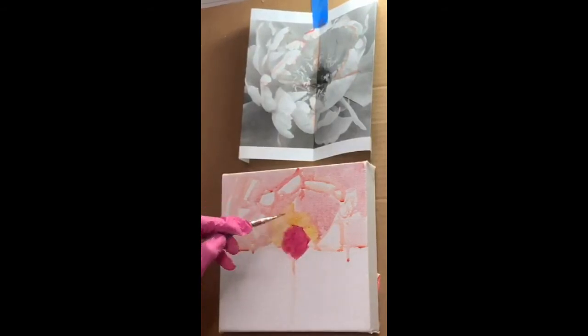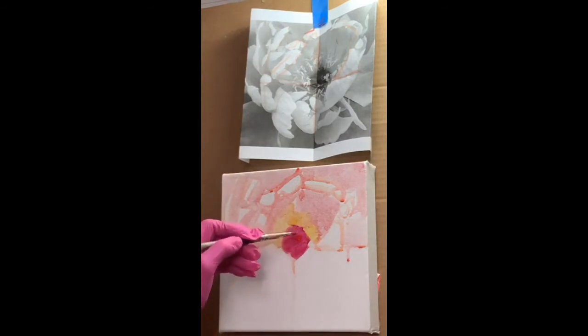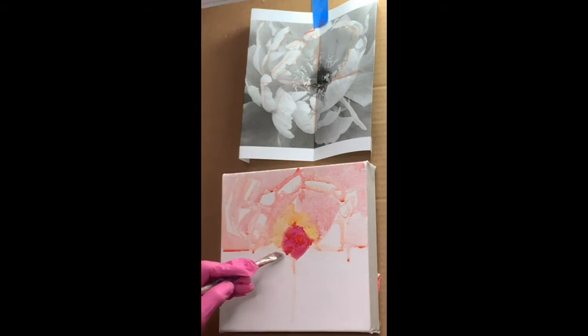And you know, this is acrylic, so you can always put things in later, right? But I really love to have a lot of this first layer showing in my final painting. I just think it's so pretty. So I like to get pretty close so that I don't have to cover it all up with darker paint. I can leave some of that, and it's the right value. That's the important thing. You see, I just put in some red on top of that magenta, and it's playing very nicely.